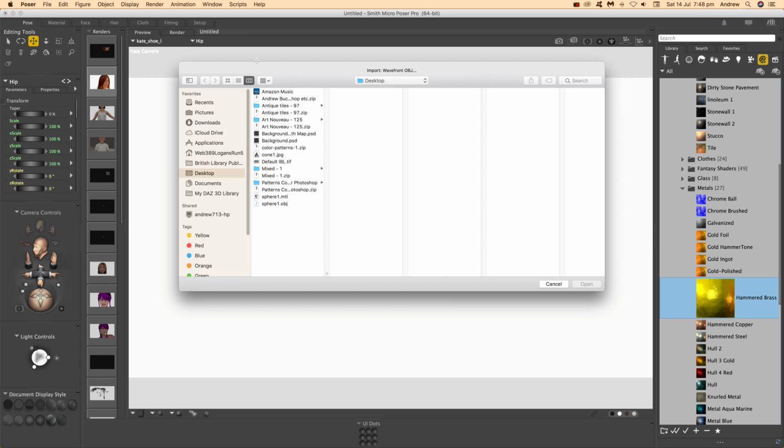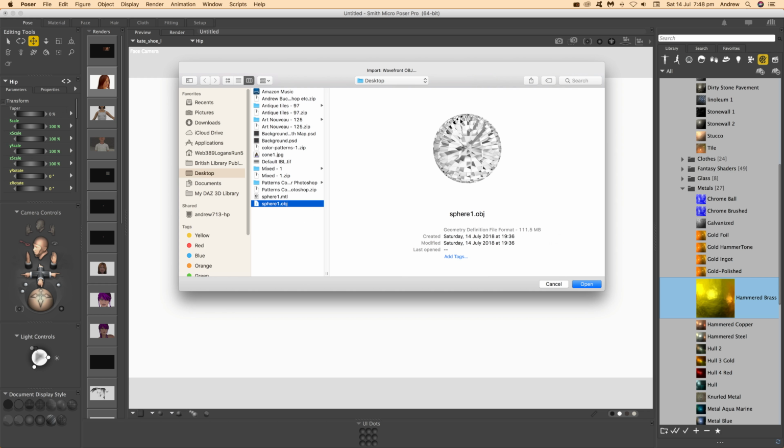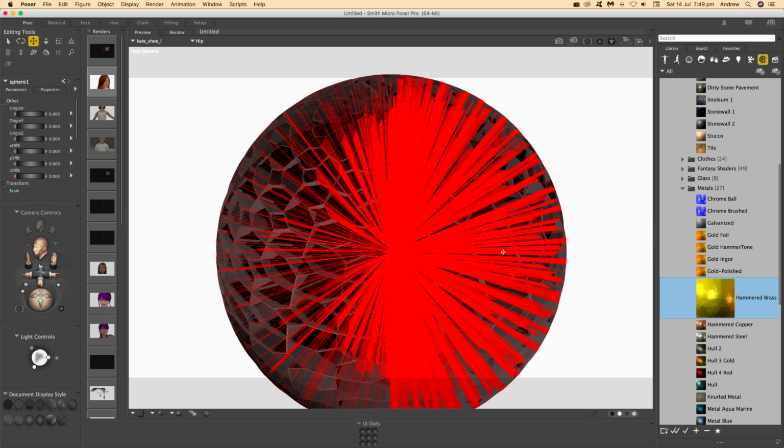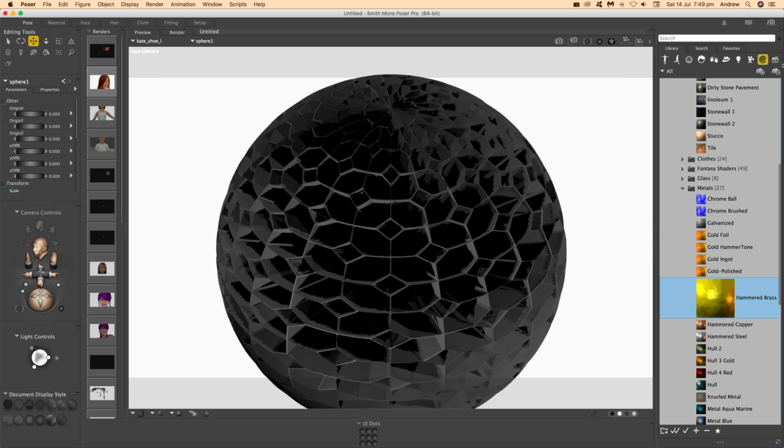Now it takes a few seconds to process. Once you've actually selected the file, look for the OBJ file. Just go down there, select that. Now go and click Open. Now this may take seconds, it may take a little bit longer. Really depends on the machine. So you just set that, quick, very quick.